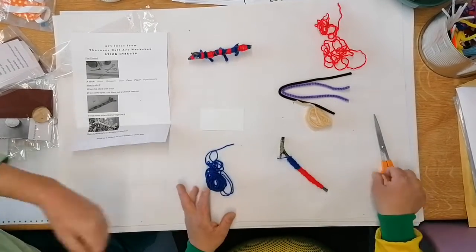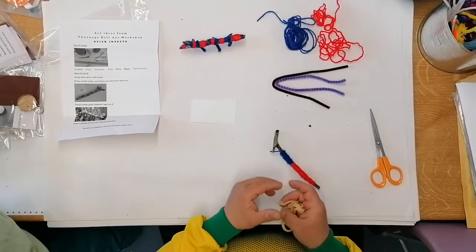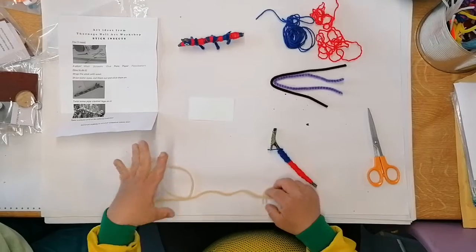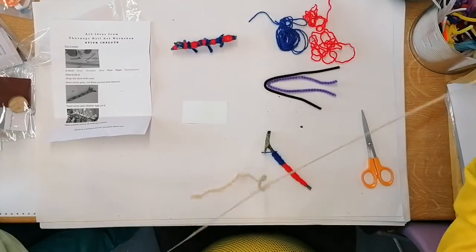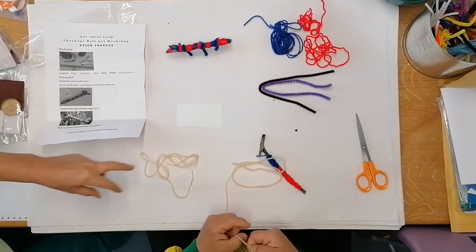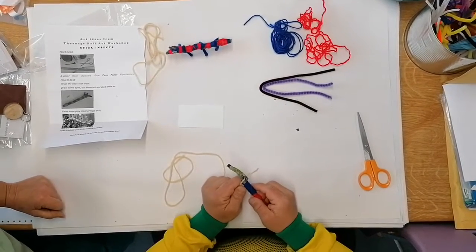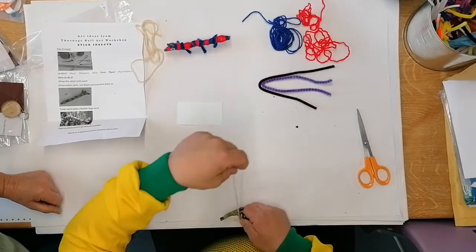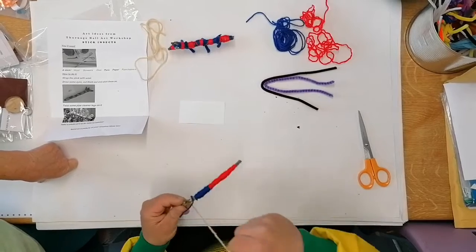Brilliant. Right, and then do you want to use the cream? Okay. So wind a bit of that off. See if you can start it off yourself. You've got two bits there, you can wind them all together or however you want. So just lay it on the stick and just start wrapping. Because it's a sort of rough stick, it will hold onto it, and as you wrap it, it will hold it down. So this is the head. That's it. You got it.